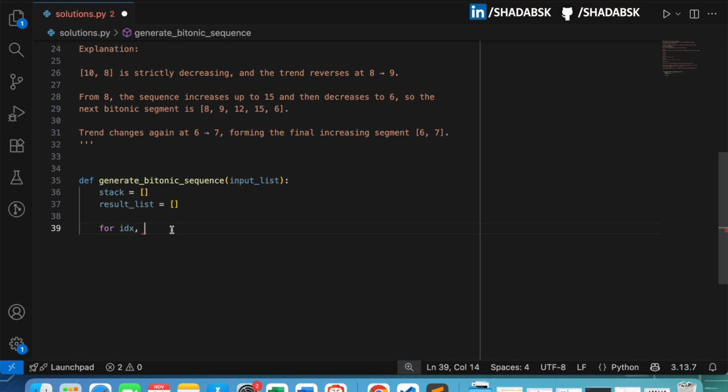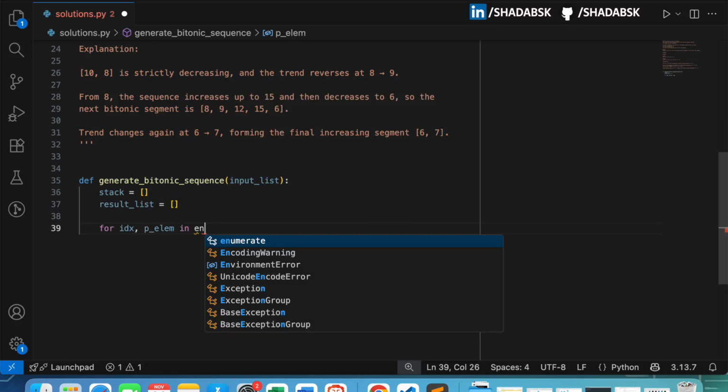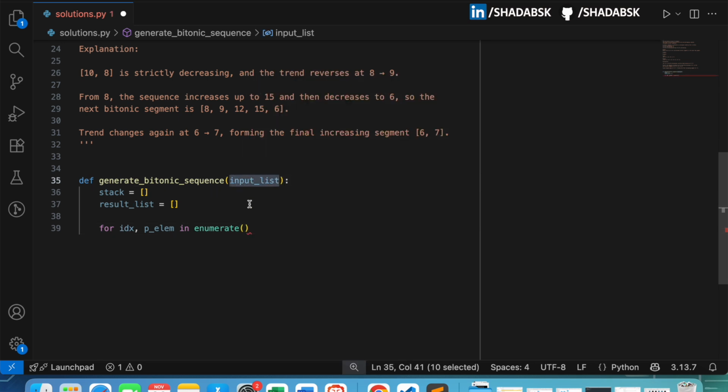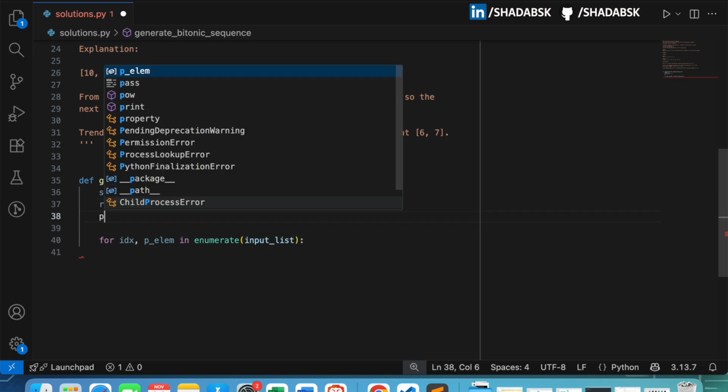So for idx, comma, let's call this elem, whatever, in enumerate input list, right? Yes, we need to have pset.